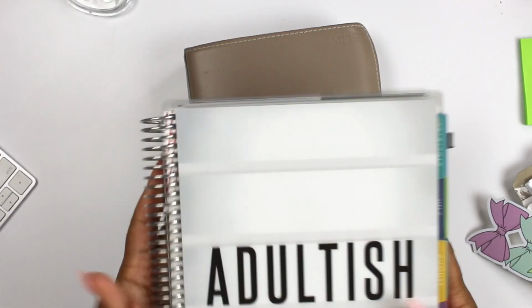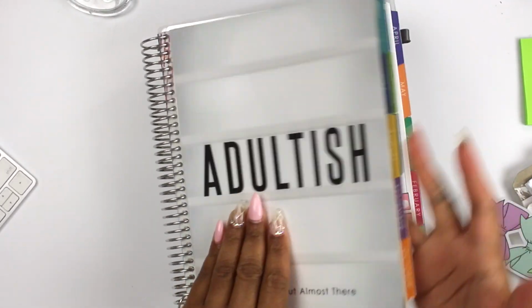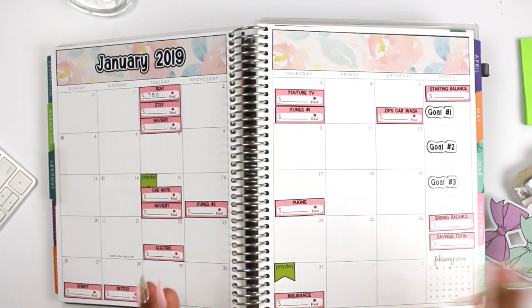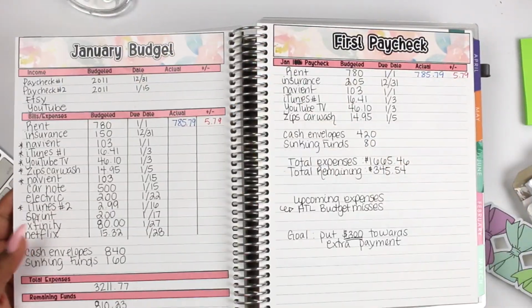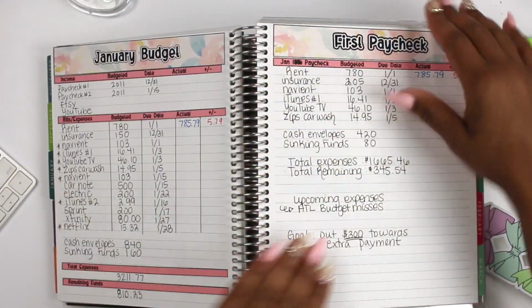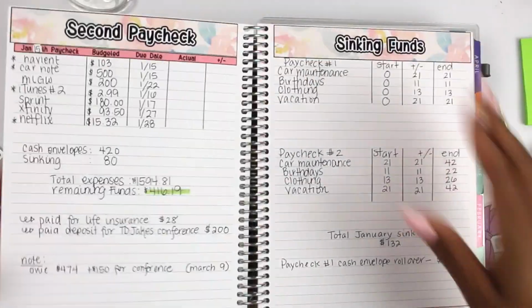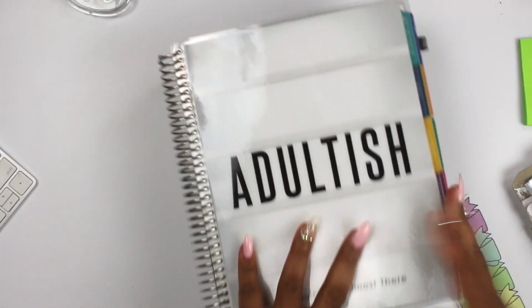All right, so everyone has their different methods of keeping up with their monthly budget. Let me show you guys my original way of doing my budget. I was actually in a Happy Planner when I first started, but then I moved to this Erin Condren, this really big planner. This is like a regular size Erin Condren planner, and I have it in the monthly deluxe version. So what I love a lot about this particular format is that they have the monthly, and then I can go in and have whatever I want to put in here. So I can use my income, I can have my expenses, all of that here, do it by paycheck to paycheck. I can go in and do my sinking funds and my cash envelopes. I can write everything down that I need to have. So essentially this is just a calendar with notebook pages.